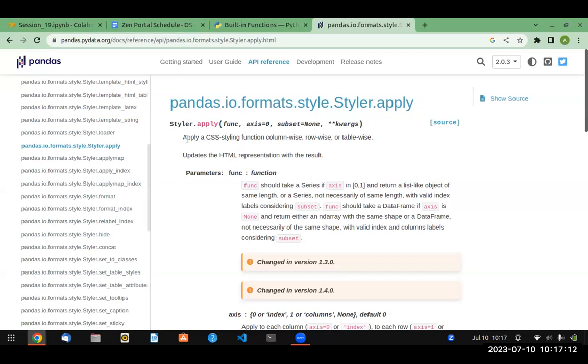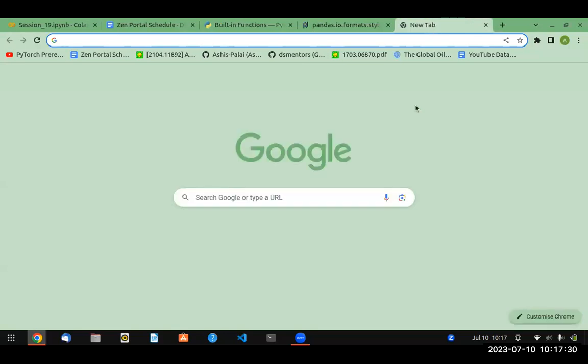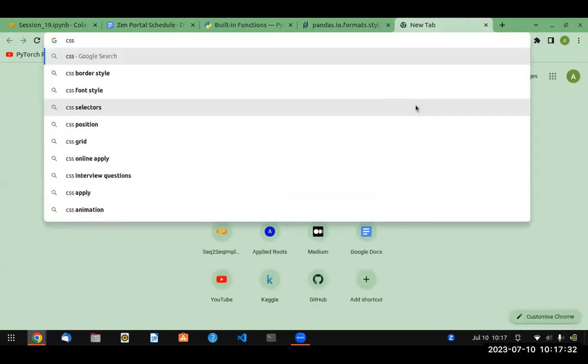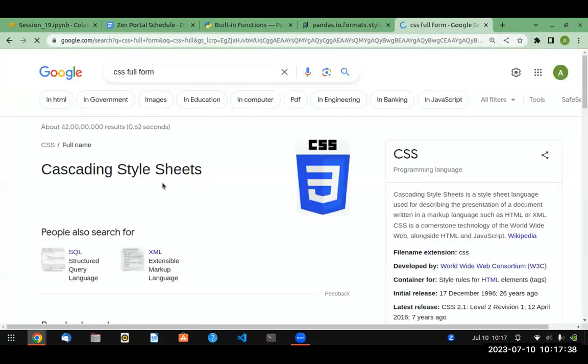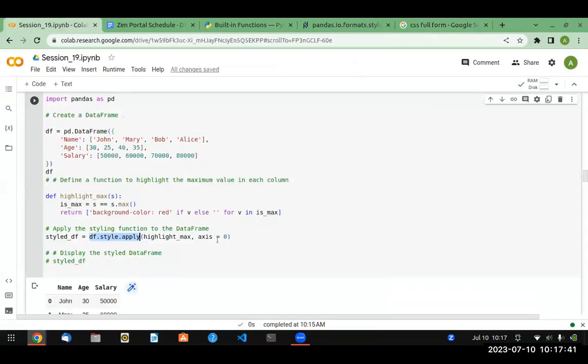What this function is doing: apply a CSS styling function. What is CSS? It is used for web development, which will help us to do styling. What is the full form of CSS, guys? I forgot. Cascading Style Sheets. Those who know UX design, UI design will be aware of it.